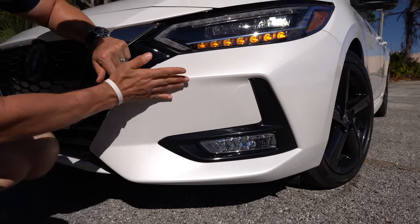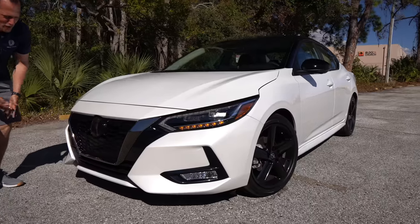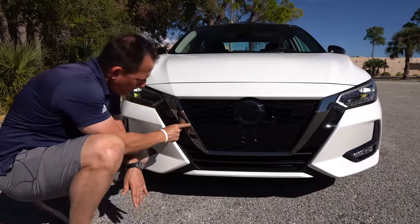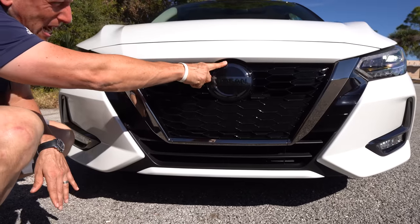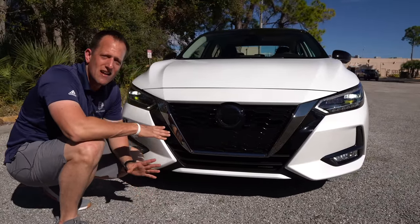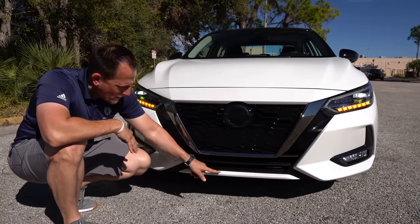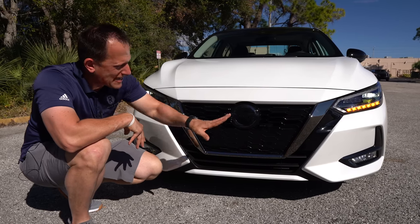Working your way down, no fake vents — just a little bit of gloss black trim, which works well with our two-tone scheme. We have LED fog lamps located down below. You'll notice how they take that front fascia and extend it down to really help with aerodynamic efficiency. Coming across the front of the SR trim, you'll notice the V-Motion grille — that's part of their styling philosophy. Just like Kia has the tiger nose grille, Nissan has the V-Motion grille. I like the way they went with a little bit darker chrome instead of that shiny finish. We do have a forward-facing camera tucked up there — almost like you can't even see it. I wish they would have put the new Nissan badge on it, but a redesign of the Sentra is eventually coming. Some flat black in the center, and I like the way they painted the bottom lip area in pearlescent white with a splattering of gloss black on both sides.